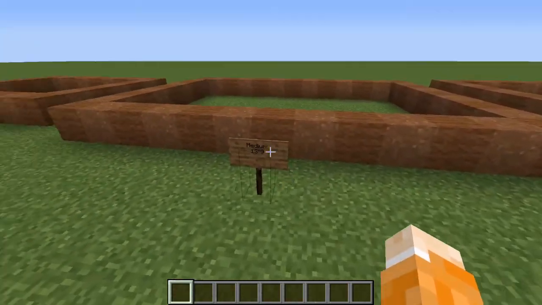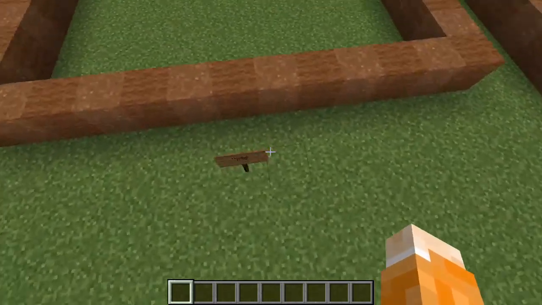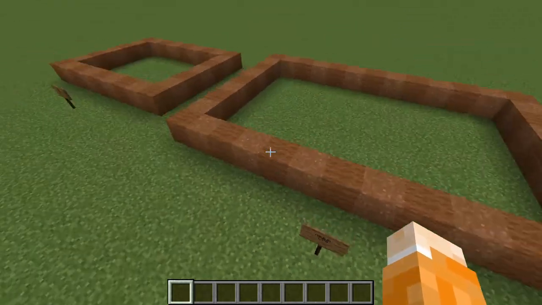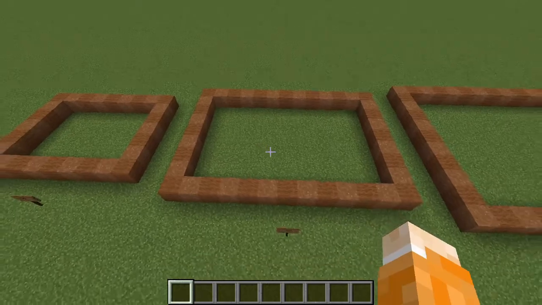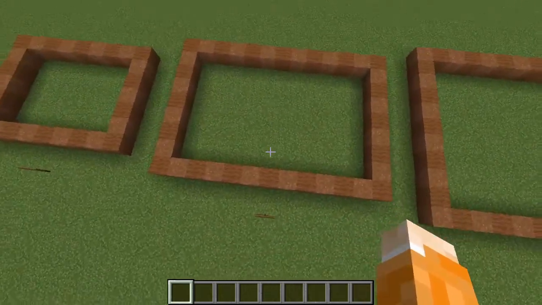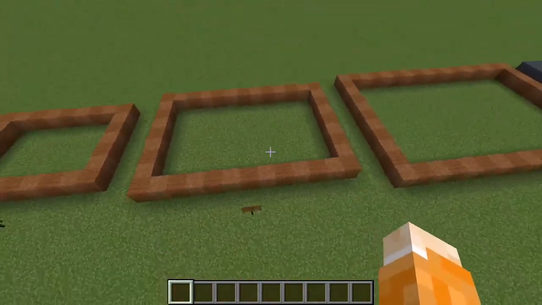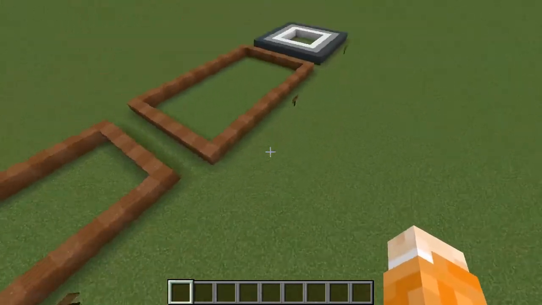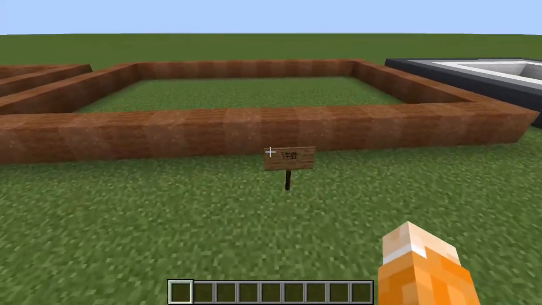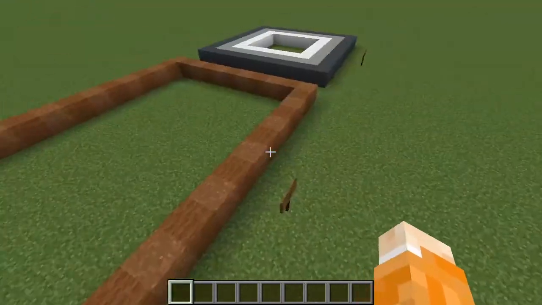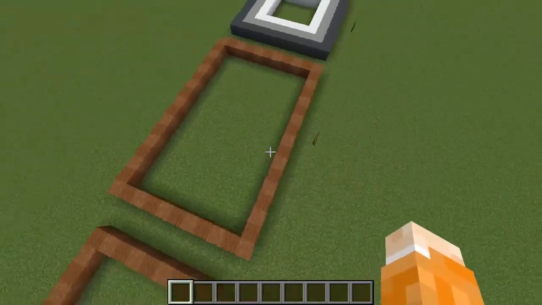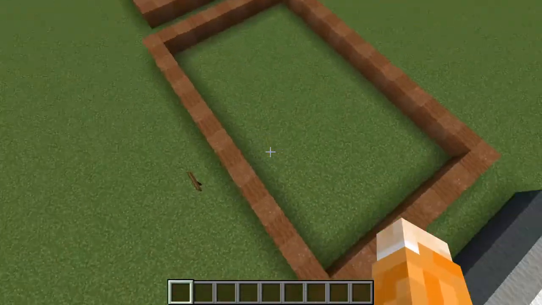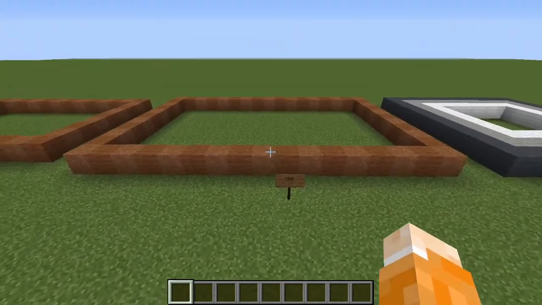This is the medium, which I'll be building. As you can see, this is a 13x9 rectangle, and it looks pretty good, I think. There's quite a bit of room in this main square, even without the overhangs on it. This is the large, which is 17x11. As you can see, this is very large. You can definitely fit a lot of stuff inside here. I think it looks pretty good.